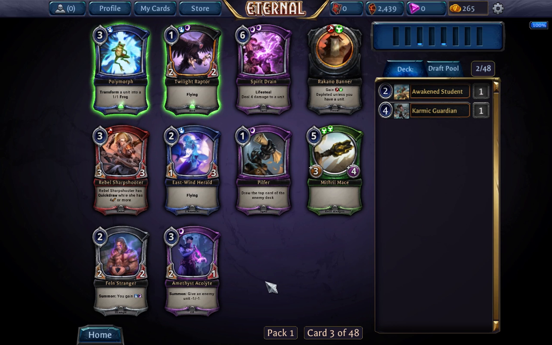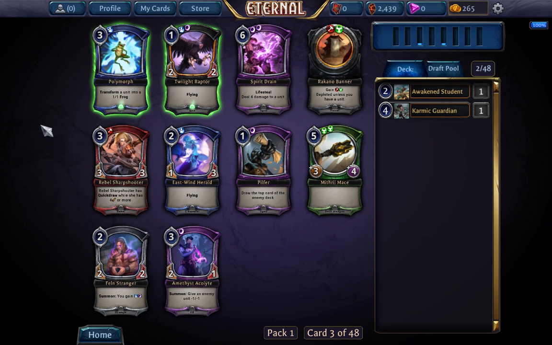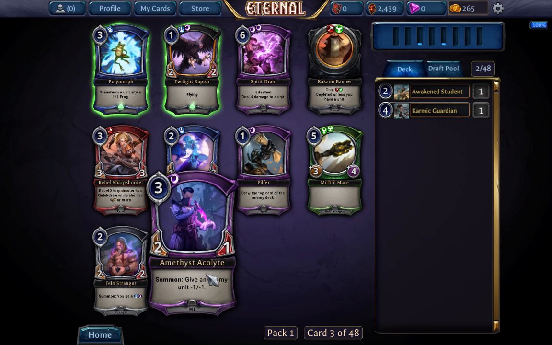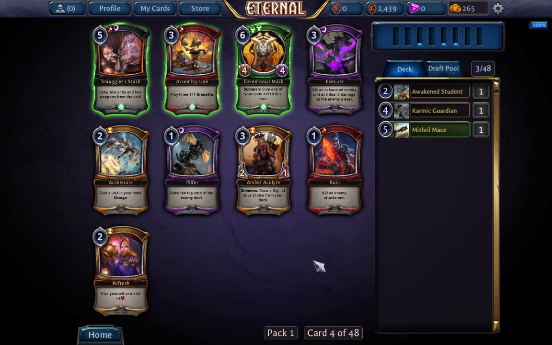But we'll want to keep an eye out for what's open here. So having 2 Polymorphs passed is probably a good sign that blue might be open. There's also, I think this Amethyst Acolyte's a decent card. Give a creature -1/-1. I suppose to stay in color with these, we'll take the Mithril Mace. Not one I'm thrilled about, but we'll see where we go.